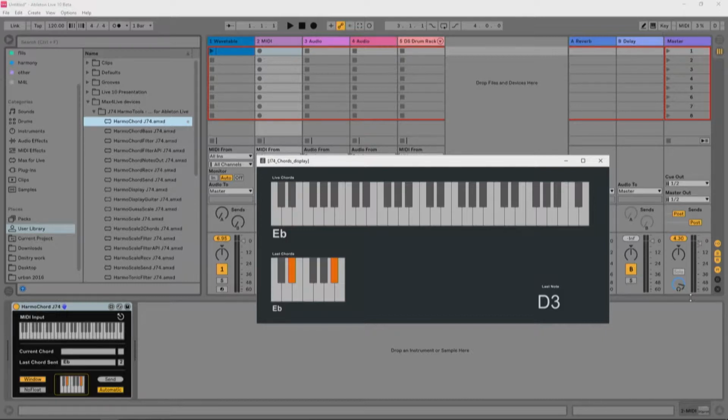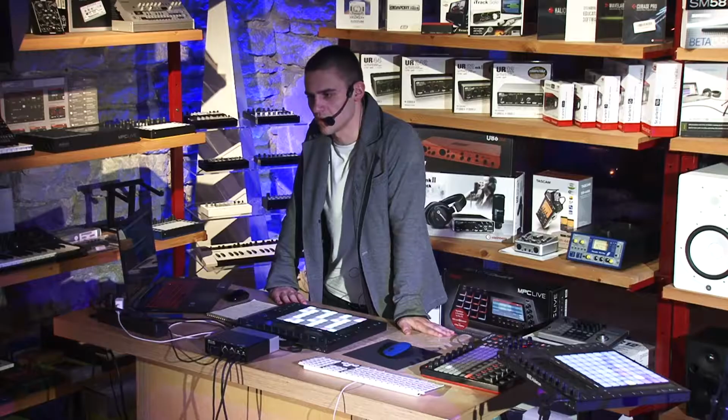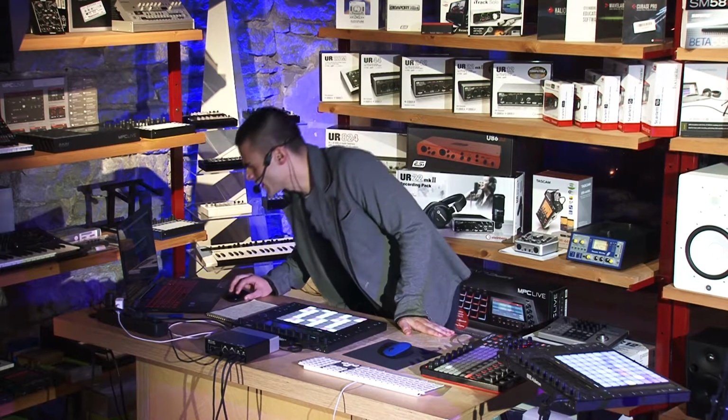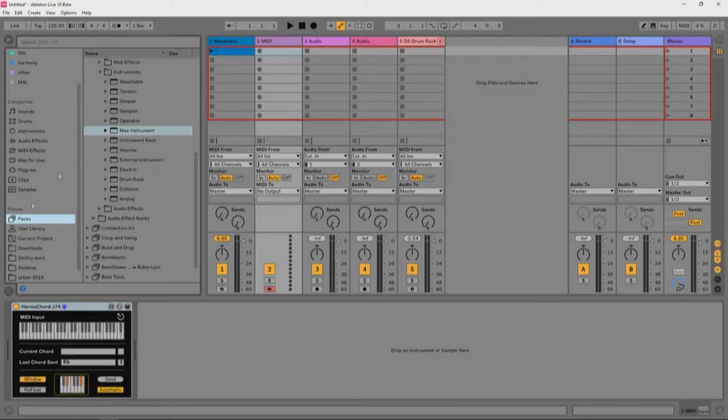You have a full internet of Max for Live devices created by other people. You have packs from Ableton with Max for Live devices. Let's say Convolution, Max for Live Essentials, different things. Yeah, that's pretty limitless. And now it really feels like part of Ableton. Like, we just saw how it was. I just drag, drop, and it works.